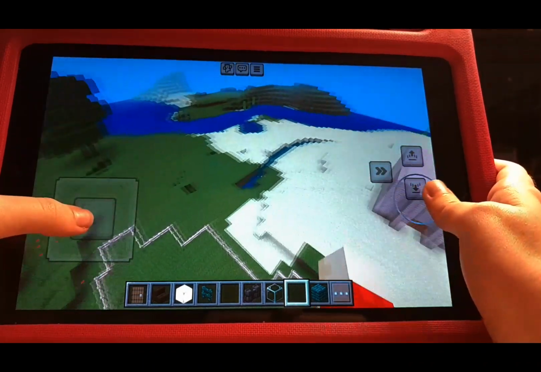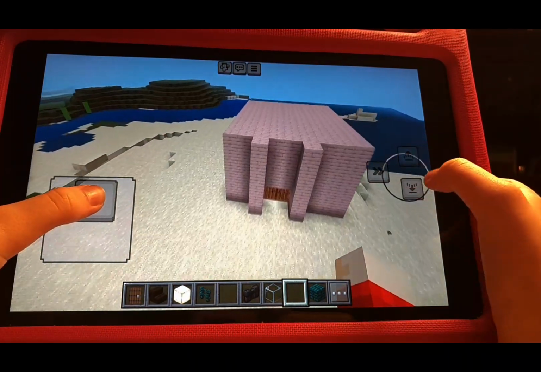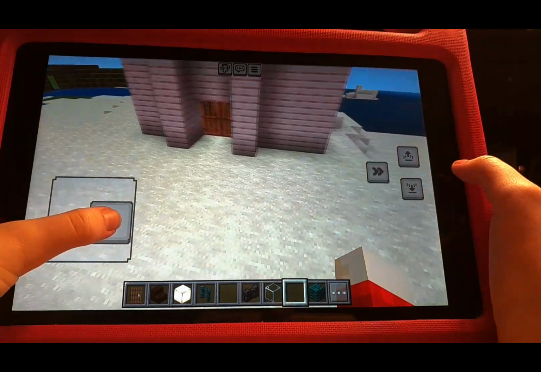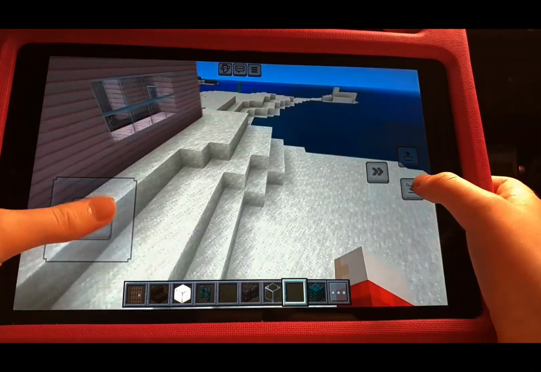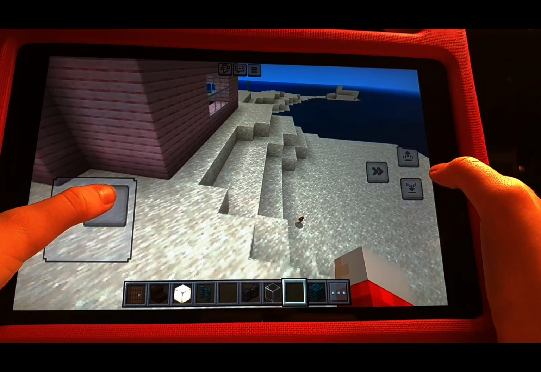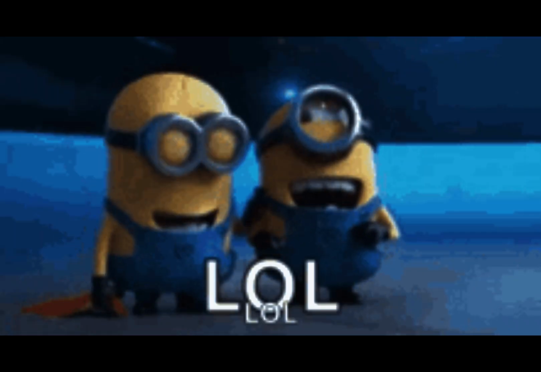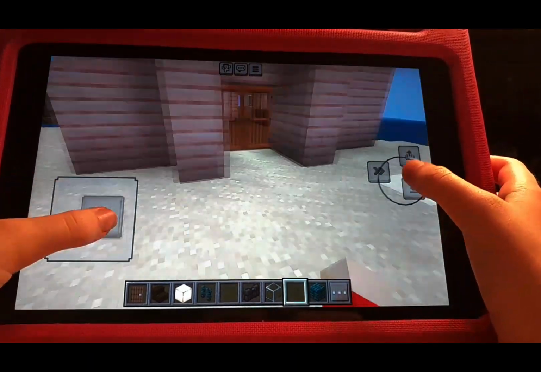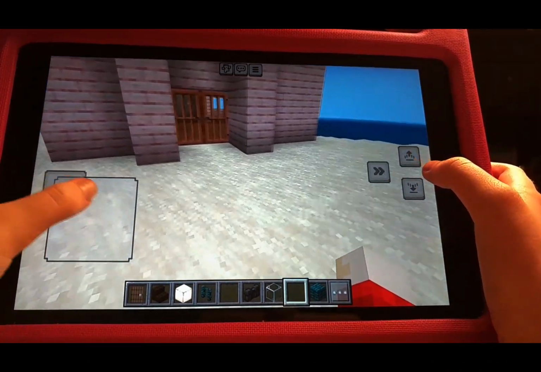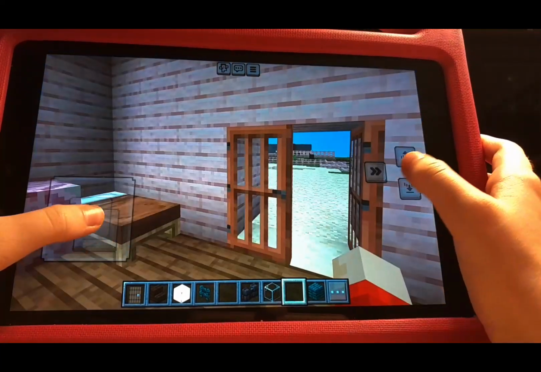Let me take you to another house I made. I kind of didn't really put any roof things. Oh, why is there a lead here? Pick that up. By the way, I play in creative mode since survival mode, and yeah, that is not for me. Okay, this is another house.